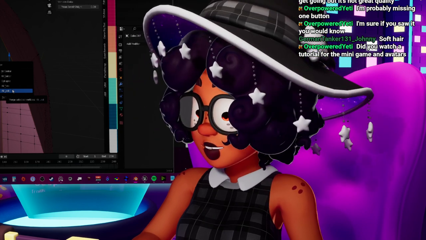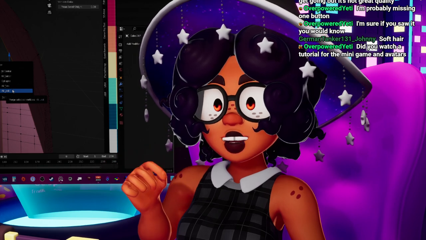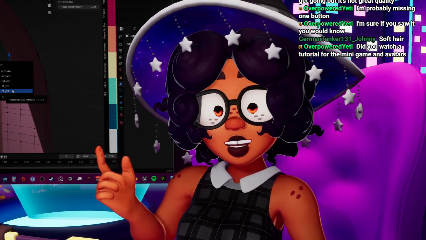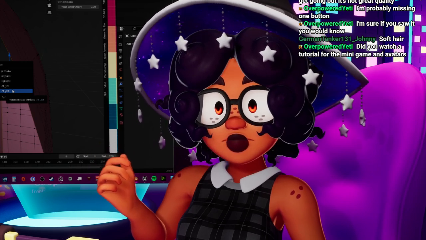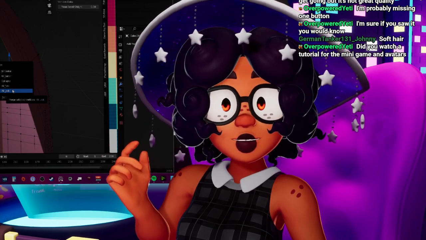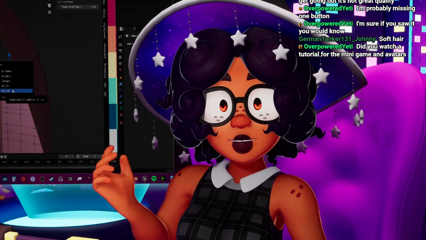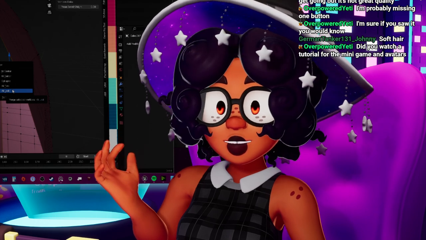Did I watch a tutorial for the minigame in Avatar? Well, not really. I watch a lot of tutorials for individual parts of it, like animation blueprints. A lot of the animation blueprints parts I got from Prismatica Dev. A lot of just general getting chat interaction came from Woody Devs and Riku VR. And I just needed a billion things here and there.